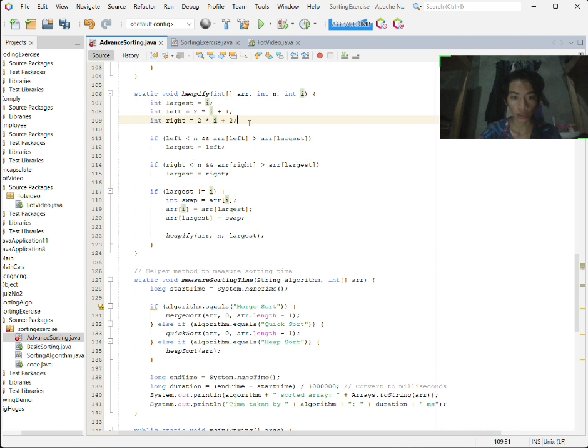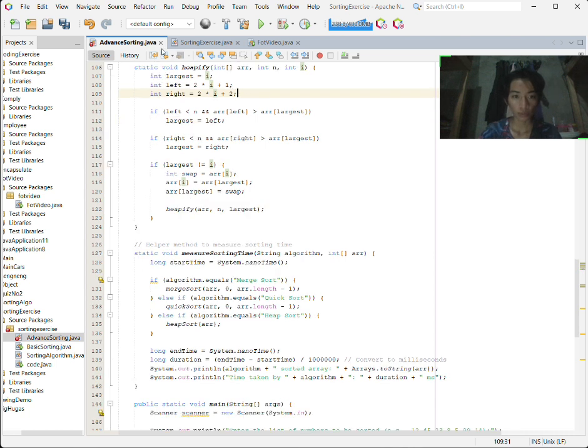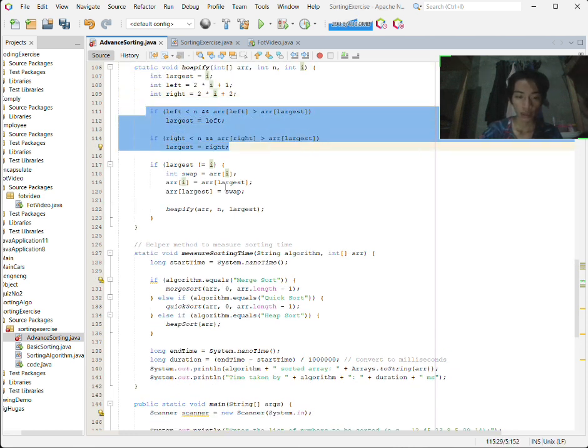So it initializes the largest index as I, then calculates the indices of the left child and right child. Proceeding to this if statement, it compares the root with its children, then updates if it finds a larger child.